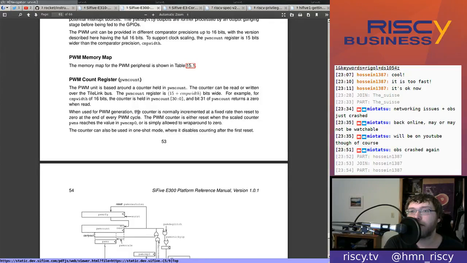Like, it says the counter is normally incremented at a fixed rate and then reset to 0 at the end of every PWM cycle. It's either reset when the scaled counter reaches the value in the compare register, or is simply allowed to wrap around to 0.